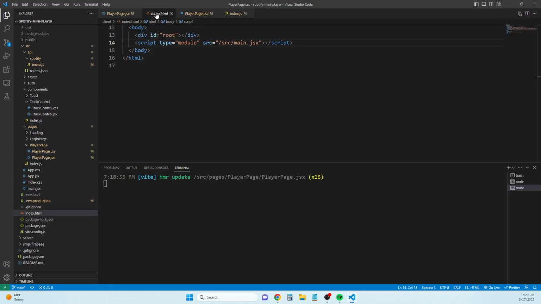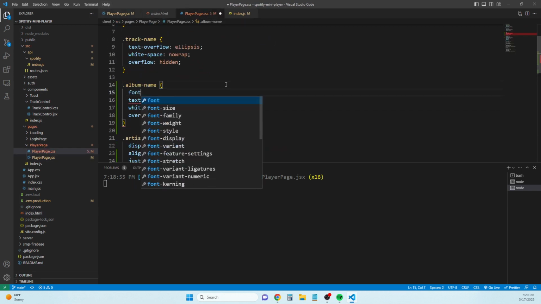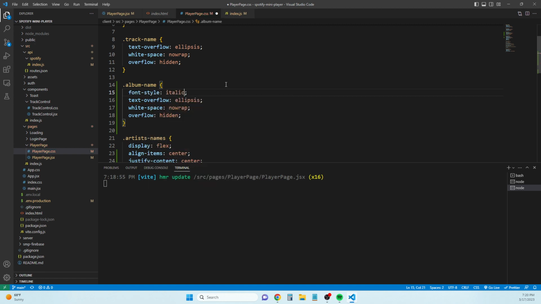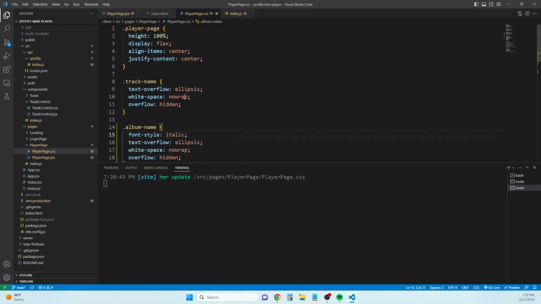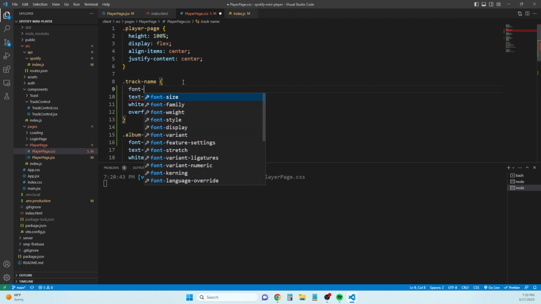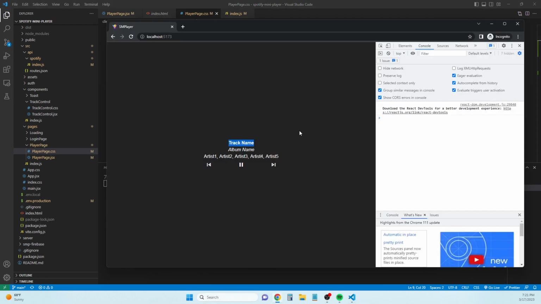Let's do that, just to make it look different temporarily. Yeah, it looks good. Maybe a different color. Weight. Maybe this should be a different weight. Let's try that. Yeah, that's good. Maybe a different color too. I don't know. Same with this.